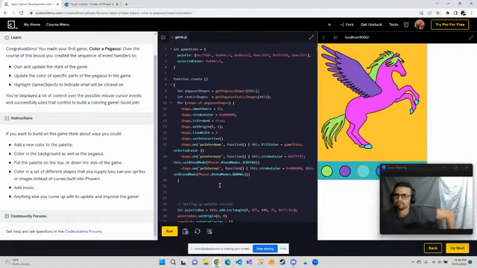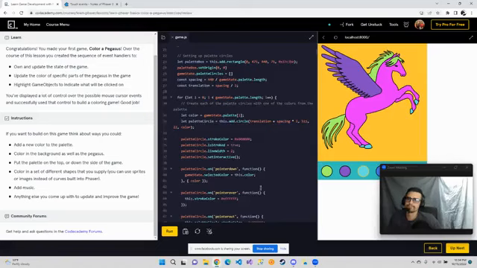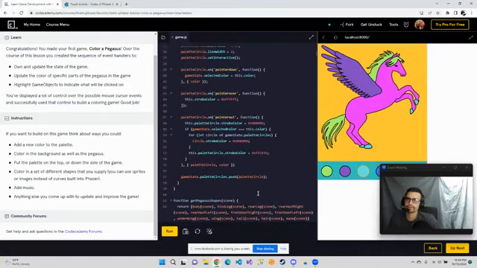So let's see if we can add another one on here. So let's go outside of this. Game state palette circles dot push. So it's adding the circle. It's pushing it to the array of palette circle.